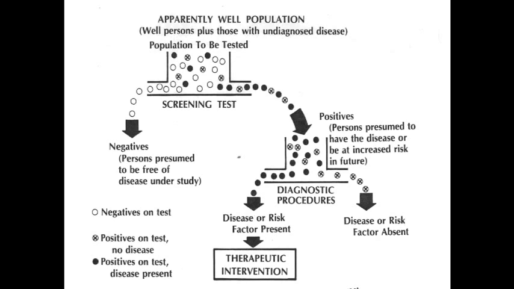We need to understand that screening procedures generally are inexpensive and rapid or easy to perform, but we also know that there is a likelihood or a chance that those people who are tested negative on a screening test may have a disease. Similarly, those who are tested positive on the test may be free from the disease under study. So we need to understand this concept that it has to be accepted that there will be some cases which will remain undetected even after a screening test. So when we perform a screening test, we need to realize these features.